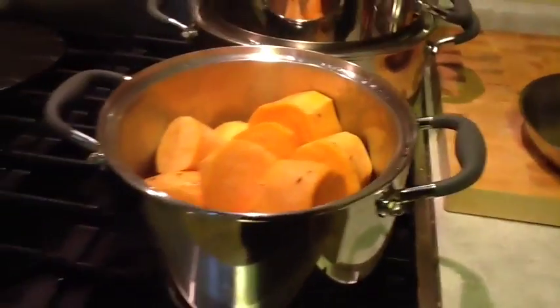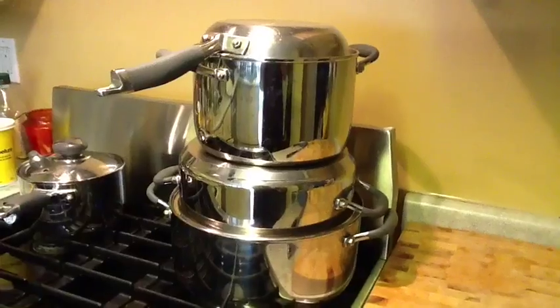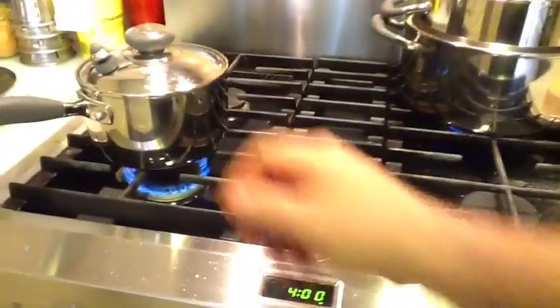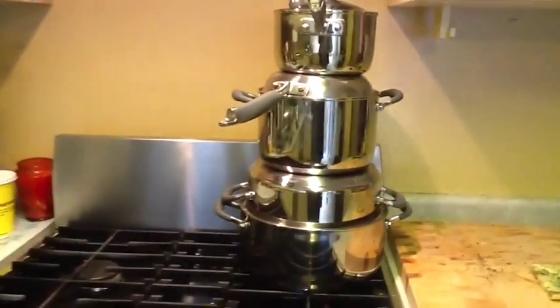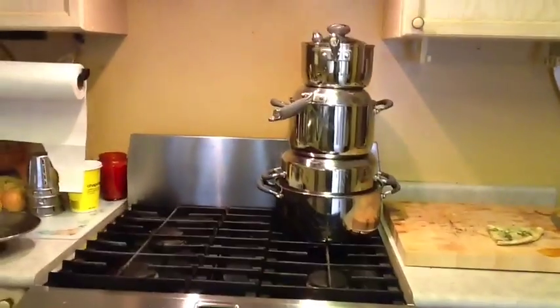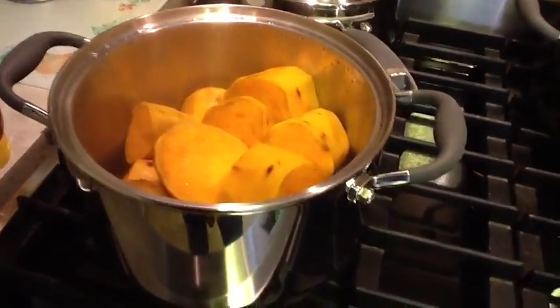Now in this pot, I've peeled some sweet potatoes. I've put them into the pan here with about 4 ounces of chicken broth. Got it nice and hot. When the whistle went off, I switched it from my pan and got it right on top. It's now 4 o'clock, so we've been braising for an hour and a half. I started my rice and put it right on top for cooking. Now it's 20 minutes later, we're good to go.